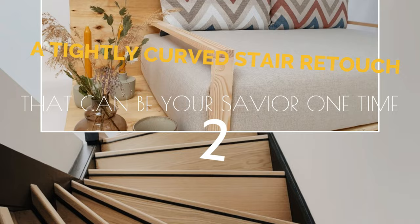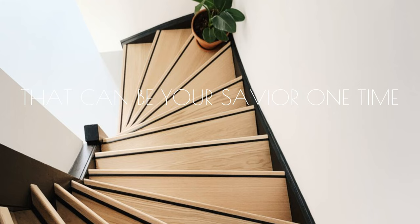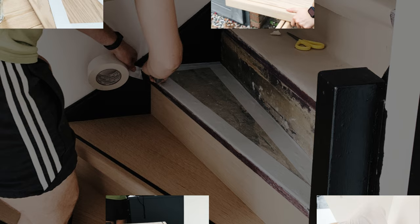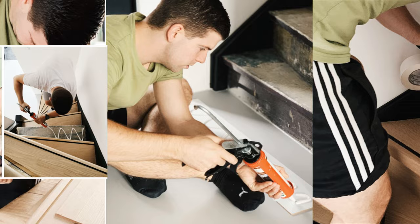Number 2: A tightly curved stair retouch that can be your savior. Transform your stairs with a fresh new look using this simple DIY idea. Use masking tape to create your desired shape on each step, transfer it to the corresponding stair, cut it down to size, and install it for a sleek finish. Add a semi-gloss lacquer finish to the sides for an anti-slip illusion, and protect your oak steps with a suitable lacquer or paint. Give your staircase a new look in a short time.